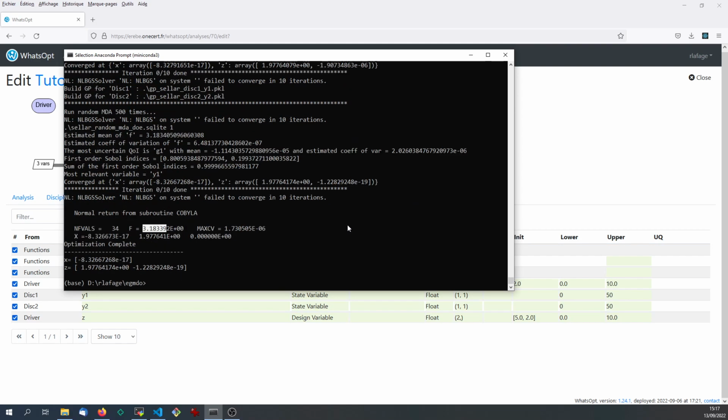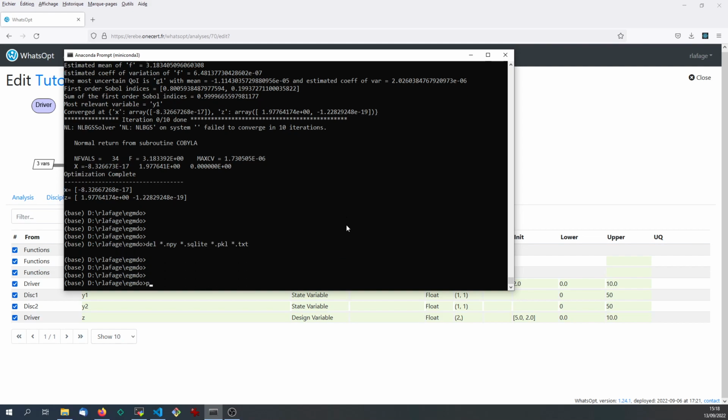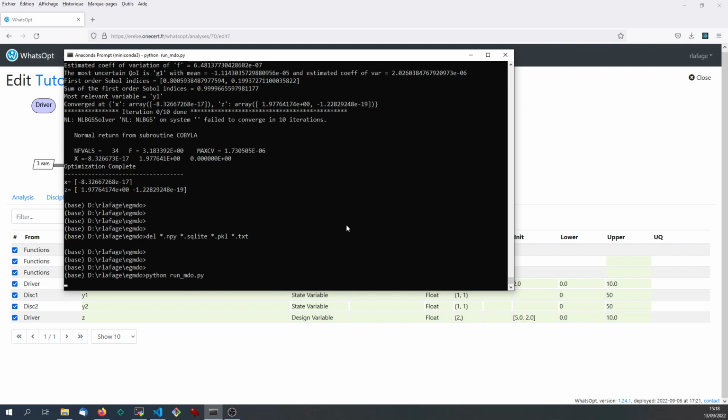And now we can compare with the classic MDO script, so the optimization using the classic MDA. Maybe I need to reset some cache files before starting the script. Yeah, like that.